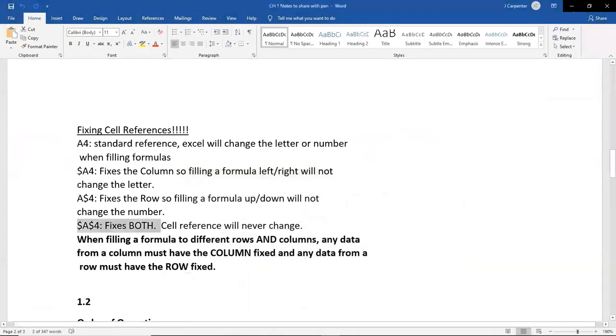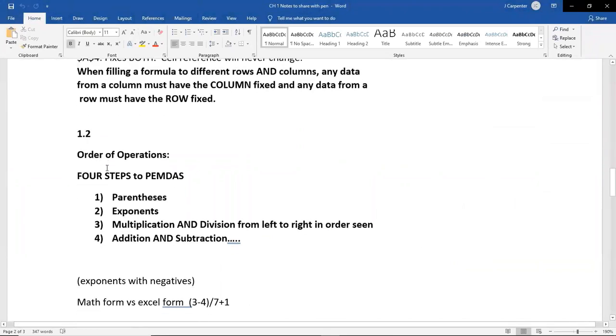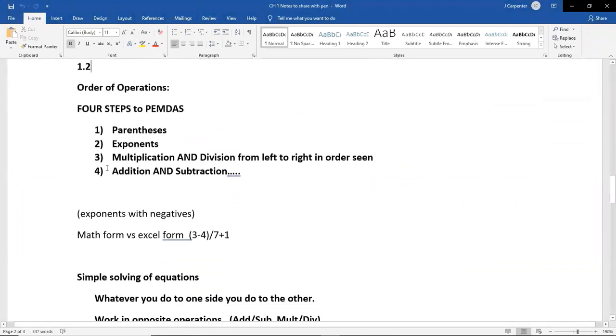Okay, so let's get off of Excel for a little bit. We're still going to talk about it a little bit, but in relation to just some straight up math. So officially getting into 1.2. This is going to be a more heavy math section, rediscussing PEMDAS, order of operations, a couple examples involving that, getting into a crazy Excel formula that I am not going to have you do as part of the guided worksheets.